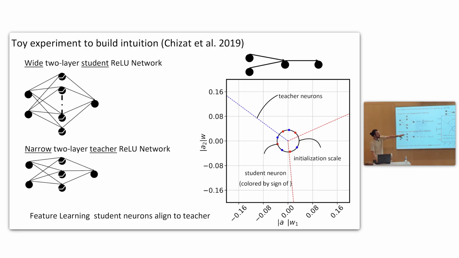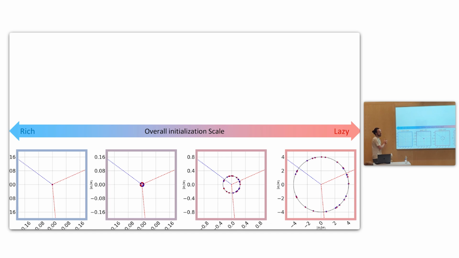And you can see there are 3 teacher neurons, but there are more student neurons. I'm gonna initialize the students at a certain scale and then run gradient descent on some fixed data set. So this circle where the student neurons are all aligned represents some initialization scale. You can think about that as the variance of your random Gaussian initialization. The experiment we're gonna run, and the experiment in that paper, was: how does the initialization scale influence the learning dynamics and the function that the student learns? In particular, the feature learning: how does it influence whether or not the student aligns its neurons to the teacher rays?